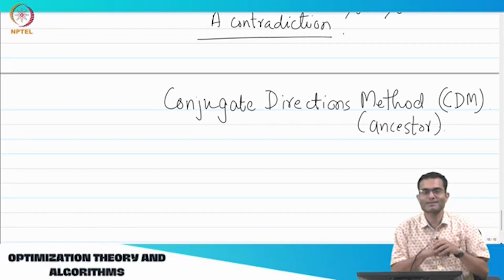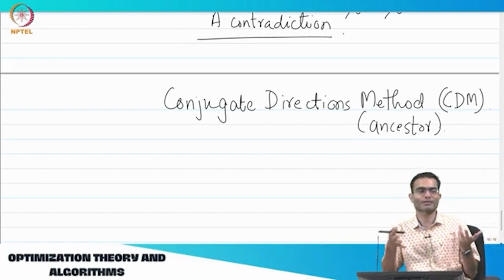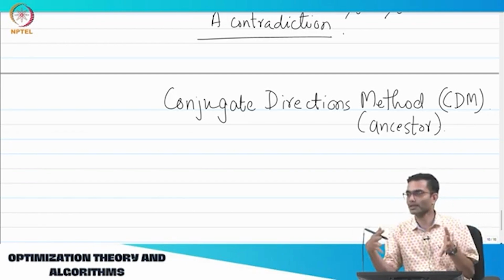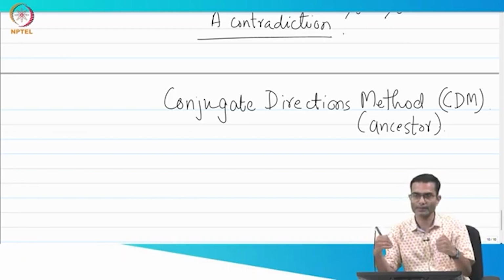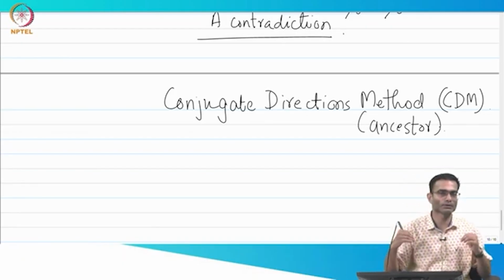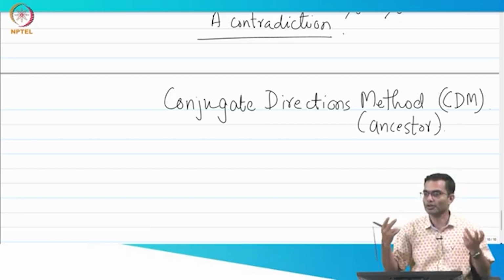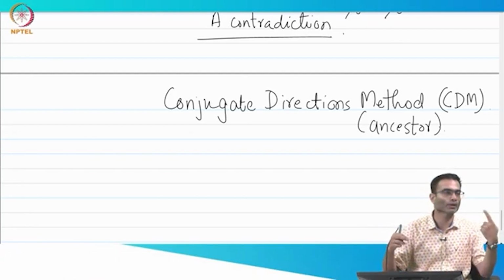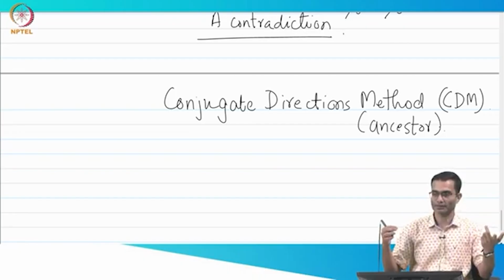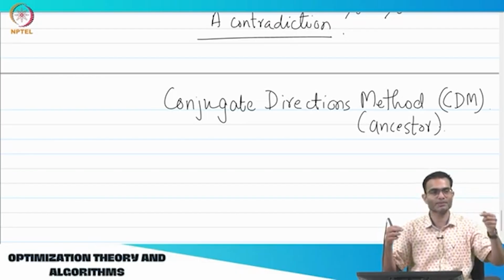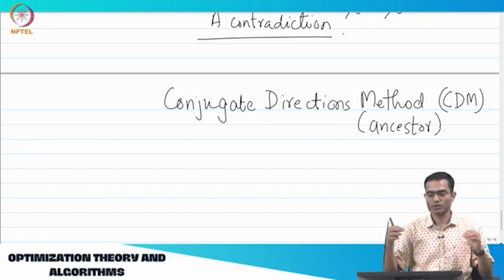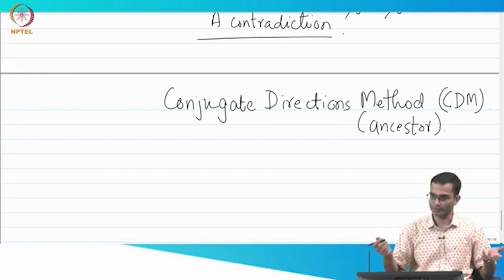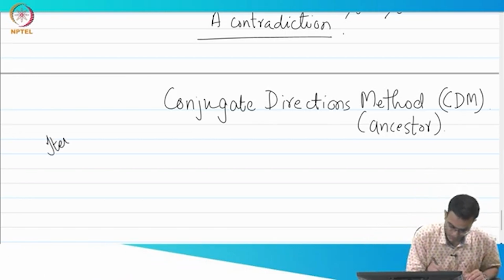Now, as I mentioned, given Ax equal to b, I don't want to solve the system of equations directly. If I don't want to solve something directly, what is my alternative? Something that is not direct is called what? Well, obviously indirect, but something else. If I don't get the solution in one shot, what do I call that method? Iterative method, right? Was our gradient descent an iterative method? Yes, because I took discrete steps, each step I kept getting better, right? So this CDM is also an iterative method, okay? So it is iterative.